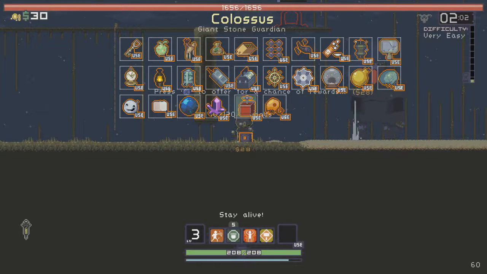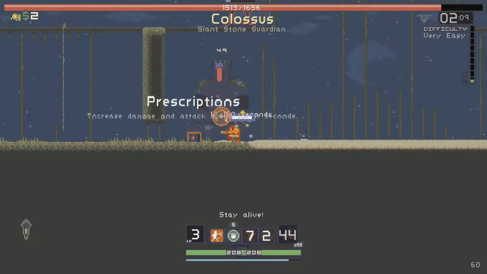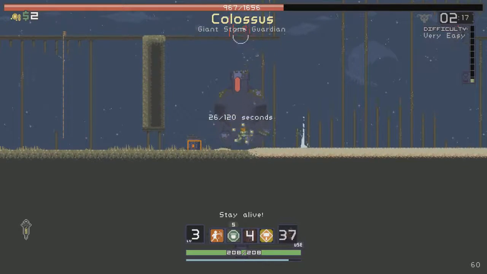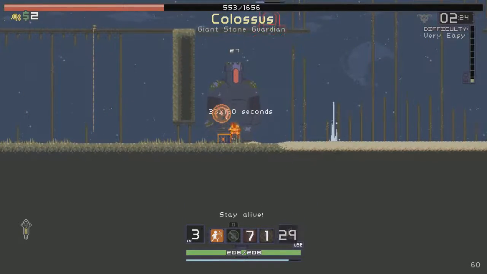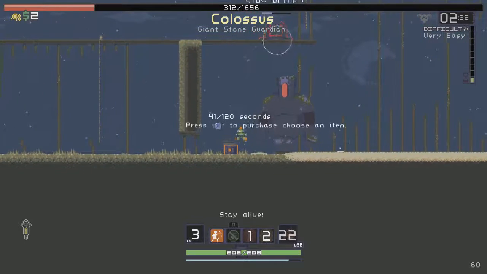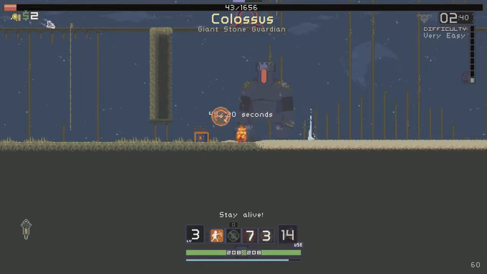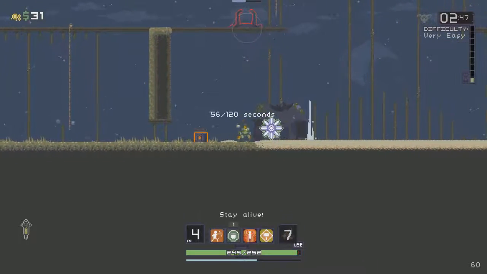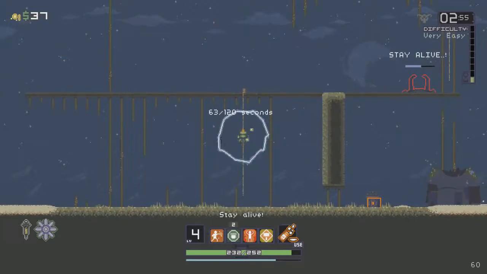Let's try the keep punching. Oops, wrong one. Oh well. Go for the charge hill generator then. Move the predatory instincts to the next green one.